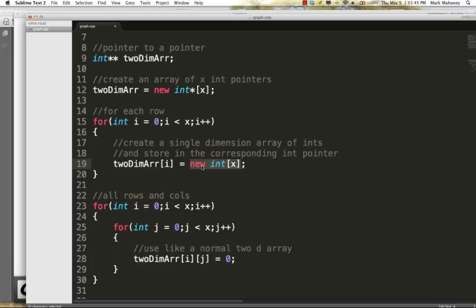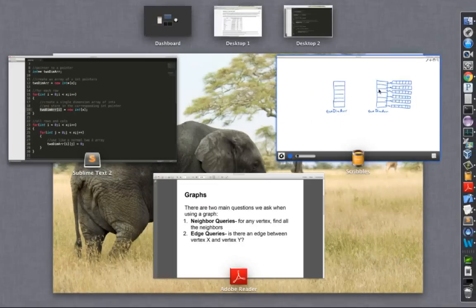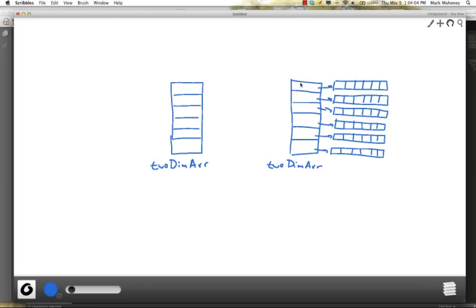So we'll go to the heap and ask for a new array of x integers, and what's going to be returned is the address of the very first one, and the address of the very first integer needs to be stored in an int pointer, and that's exactly what two-dimensional array at position I is. Okay, so this is an int pointer. It can hold the address of the very first one of these integers in the overall array.